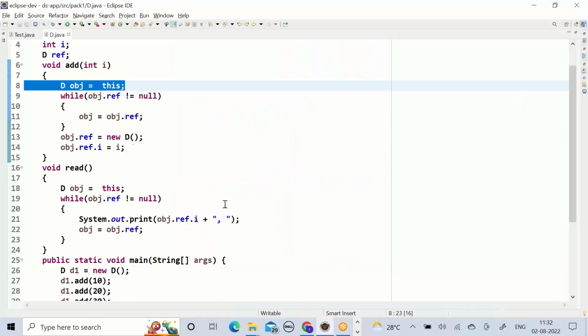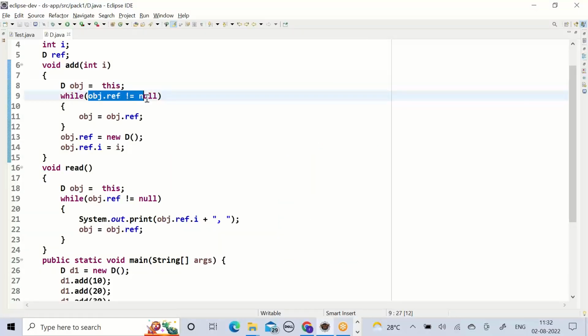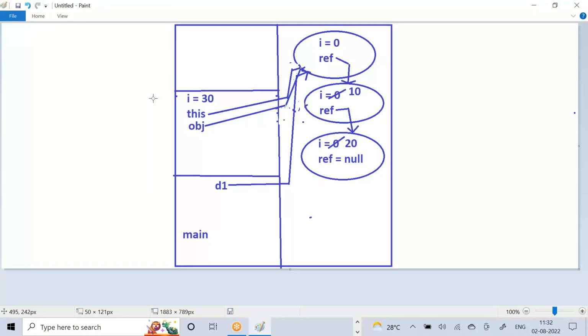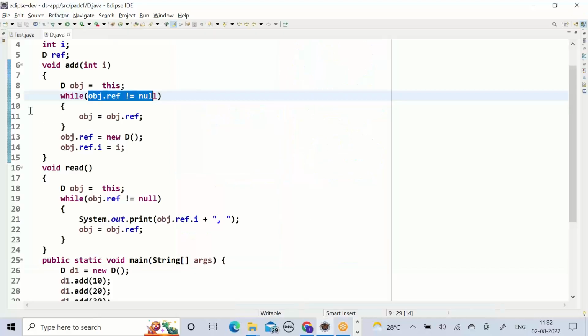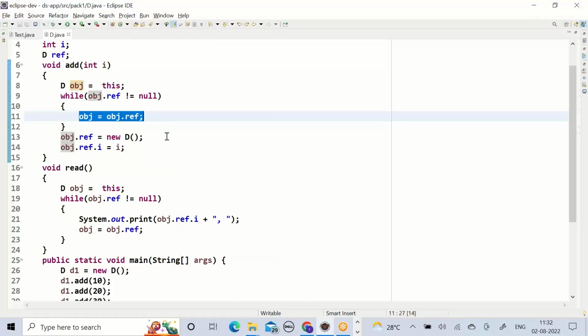Please observe everybody. Now, what is obj dot ref? Whether it is a null or not a null? Not a null. Obj pointing to the first object, in the first object ref is not a null. So control going inside a while loop body. Obj is equal to obj dot ref. First, understand right hand side. The result you get in the right hand side, that we assign back to left hand side. This type of obj is equal to obj dot ref, several places we will be using in the data structures.